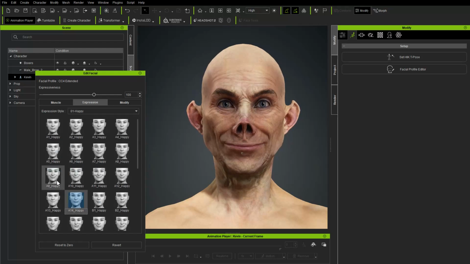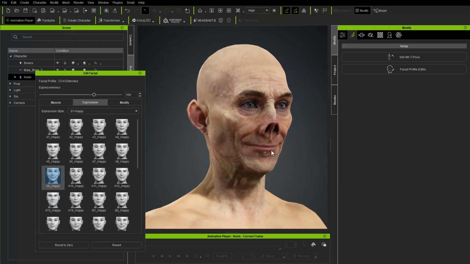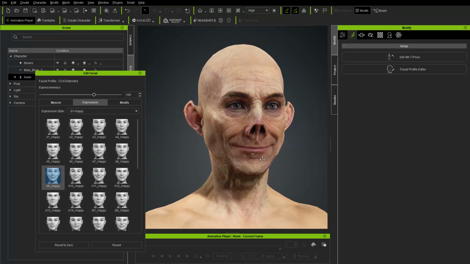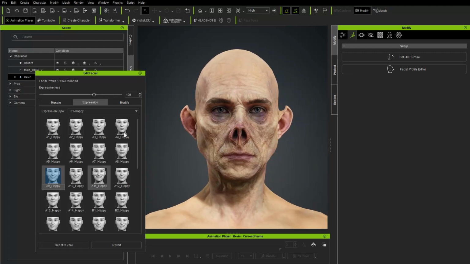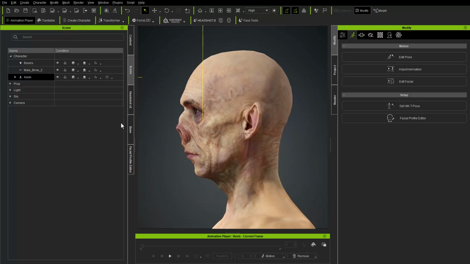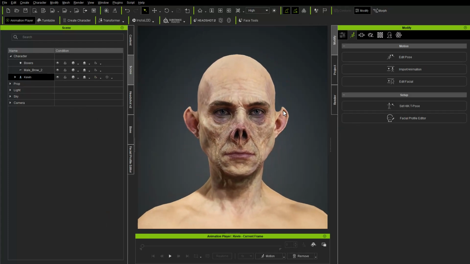That's good enough. On some of these, you'll notice on the happy expression, the teeth are poking through. You can either change that when we get into the expression layers, which we haven't gotten into yet, and pull the mouth out a little bit so that the teeth don't poke through, or you can move the teeth back, whatever you want to do. But again, we haven't changed any expression shapes yet. So these are all fixes we can make. So we're going to say reset to 0. Our head is working. The details have been transferred over from our base.